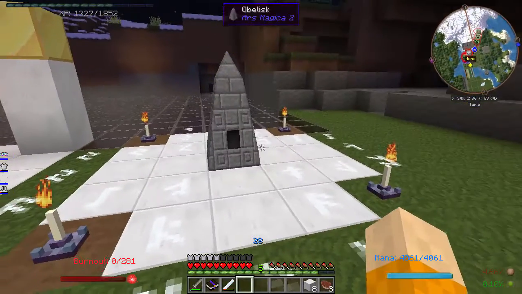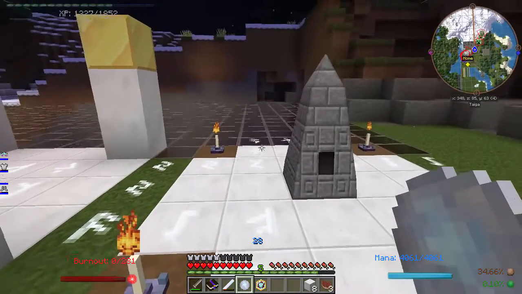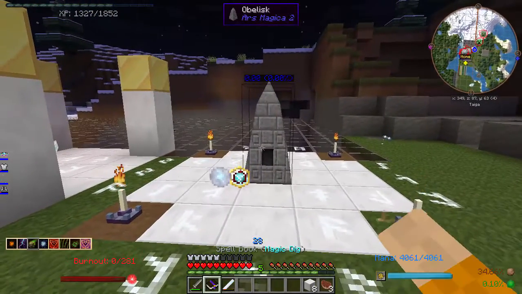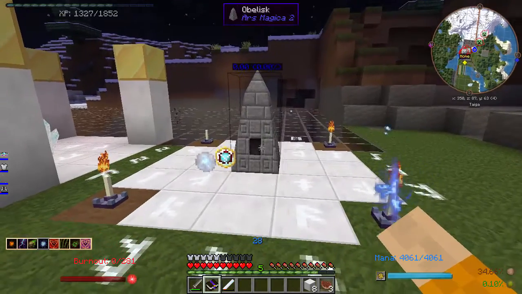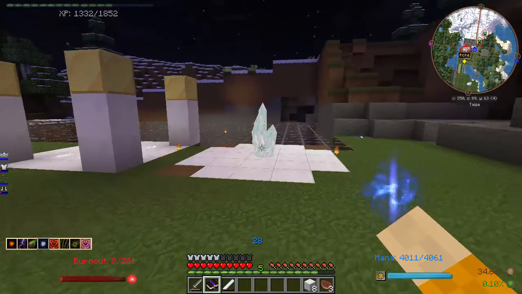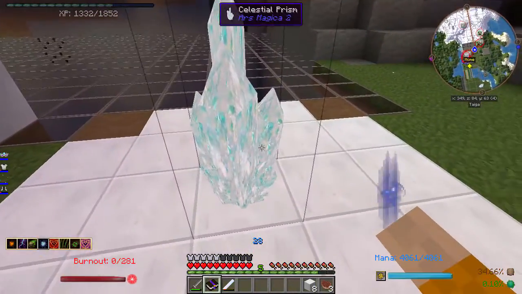And therein, the ritual is nearly complete. The last thing we need, we throw in those items there. Pull up our light spell and cast light at the obelisk. Let's back off. Boom! Cast light at the obelisk, and that converts it into the Celestial Prism.